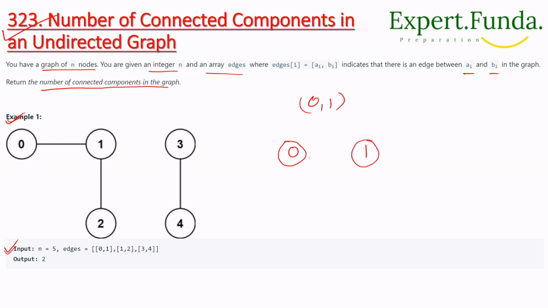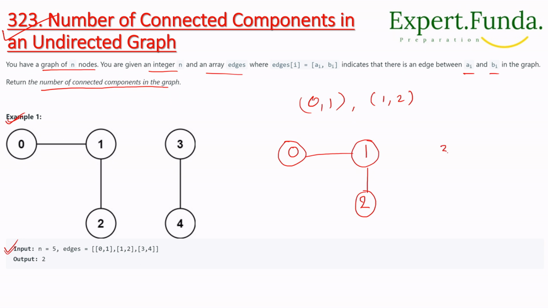There is an edge, so we connect them. Another edge is given, 1 comma 2. 1 is already here, so we do not need to write it again. We will write 2 here, and since 1 and 2 are connected, we connect them. Now another edge is given, 3 and 4.